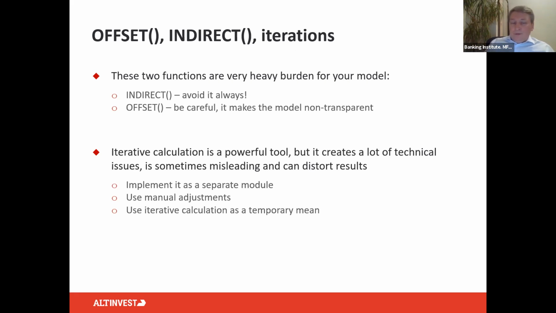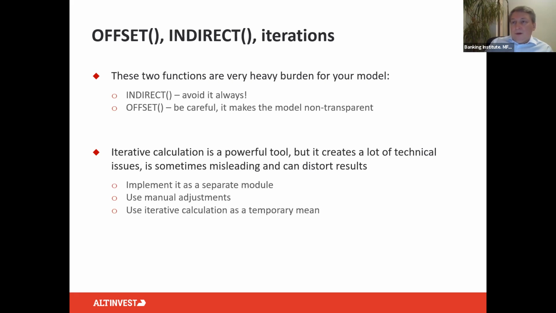And without iterative calculations, it's very hard to do that. But iterative calculations is a very bad thing for the style of your model. First, it's a bad thing because it makes the model harder to read.